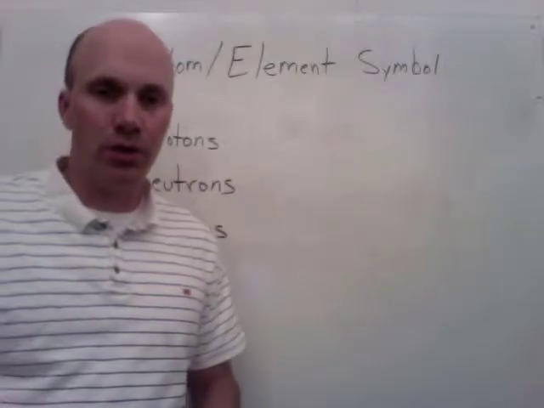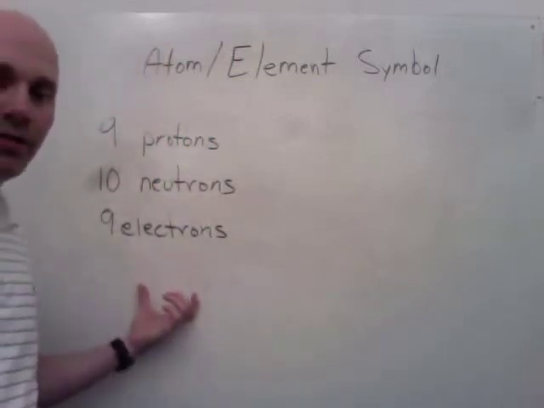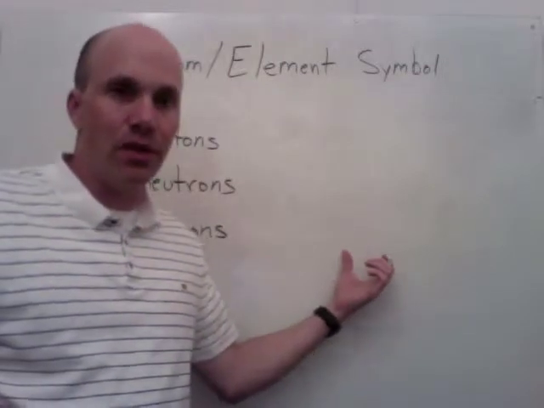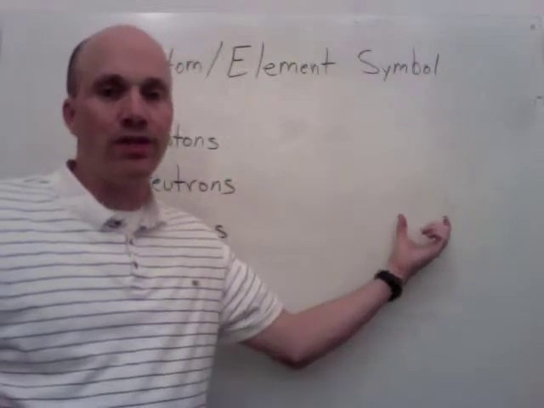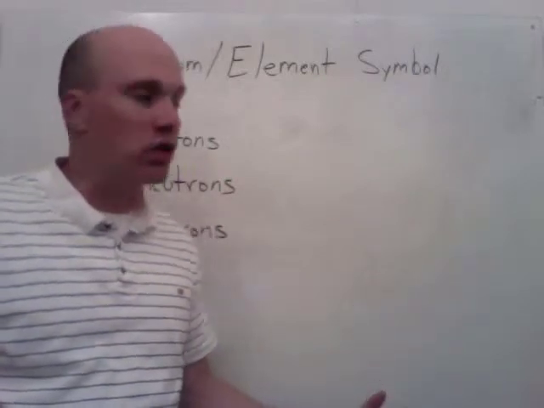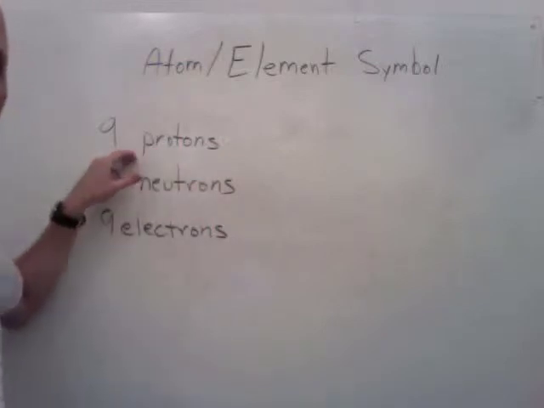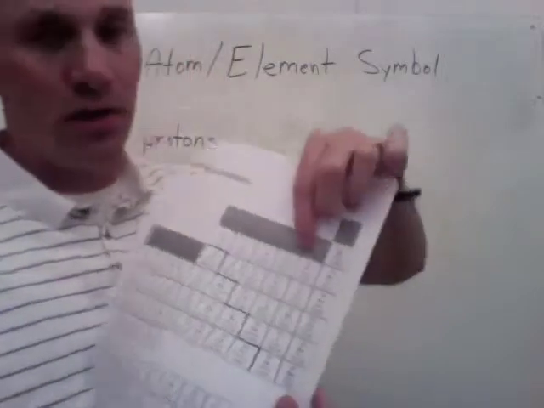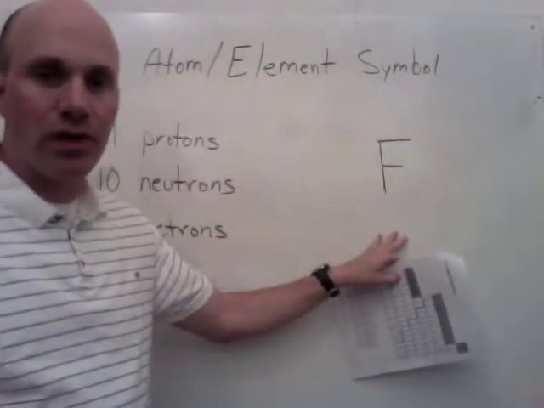This next one I'm going to do in a little bit of a different way, where instead of drawing a picture, I'm just going to give the list of the particles. But we should still be able to draw a symbol for this atom just based on this information. So first of all, what is the symbol that's going to go in the very middle of the representation? That's going to be determined by the atomic number, which is given by the number of protons. So the atomic number is 9. Periodic table says that that is fluorine. So you start off just by drawing a capital F.